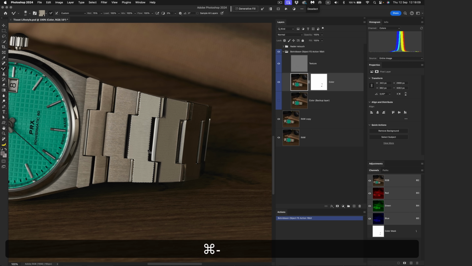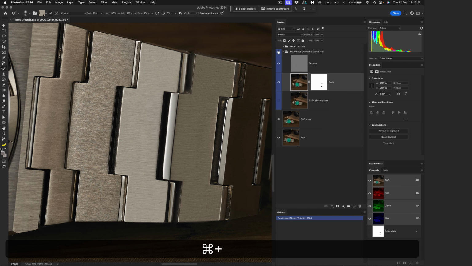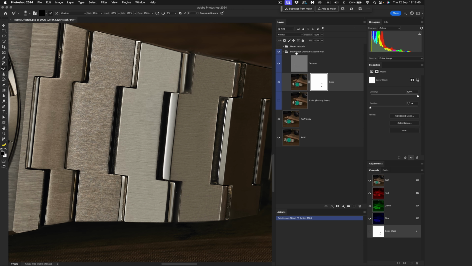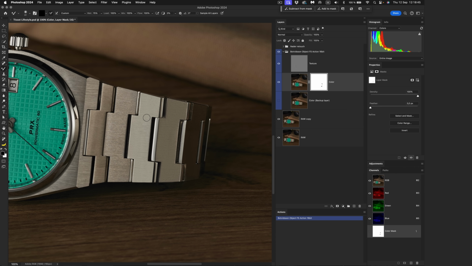Let's go out to 100%, and then boom, done. Let's take a look at before and after. Before, after. Let's go in 200% so you will see. Before, after. And what I do, there's probably other better ways, but this is how I do it.